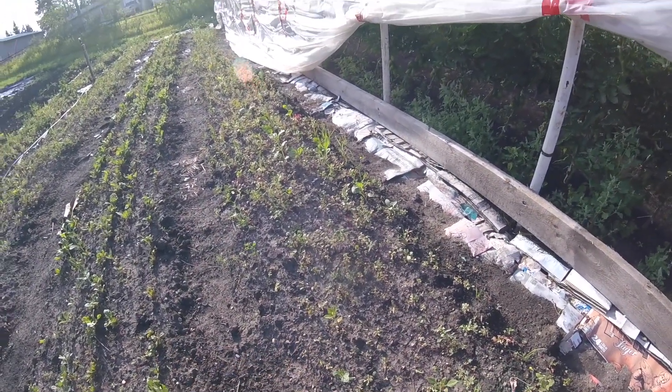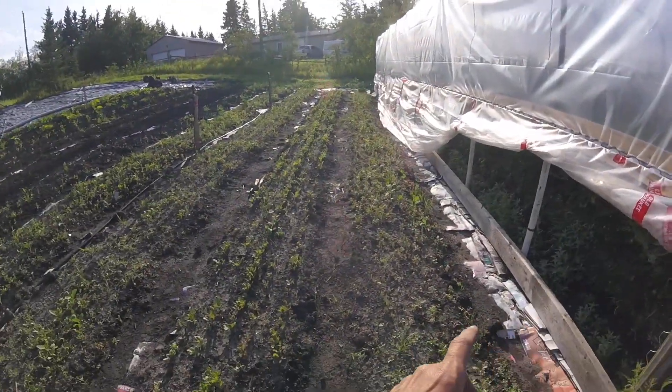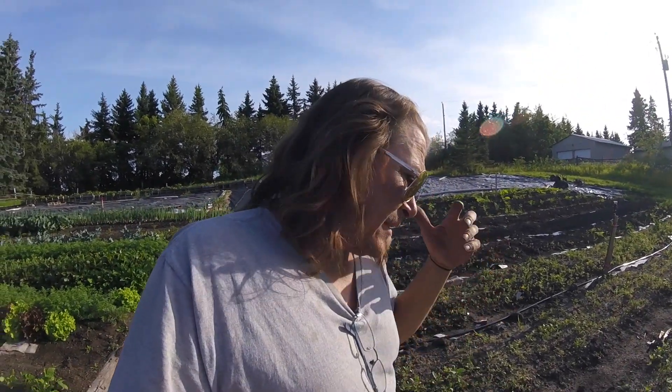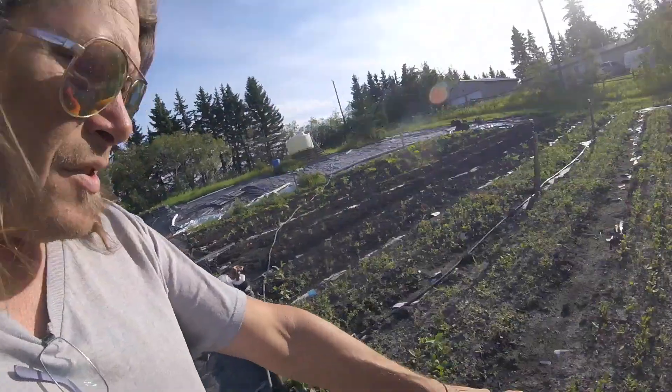I seeded this a couple, three weeks ago — it's like a 27-day variety before it comes up and you can harvest it as baby leaves and still get a nice fresh harvest. These beds I hoed and then planted, so that's the result of not being here and not staying on top of it. I was hoping the crop might outperform the weeds since I'd just hoed everything down, but there's always going to be a seed bank in any soil you bring in that you didn't make yourself.